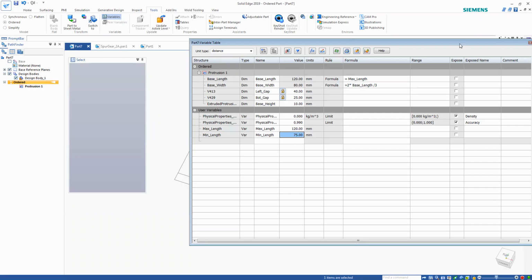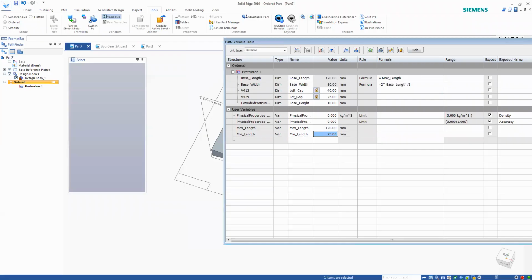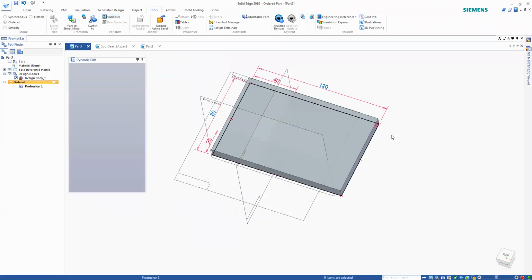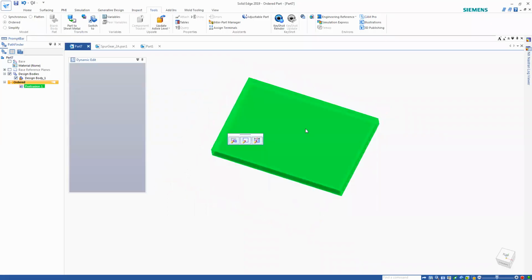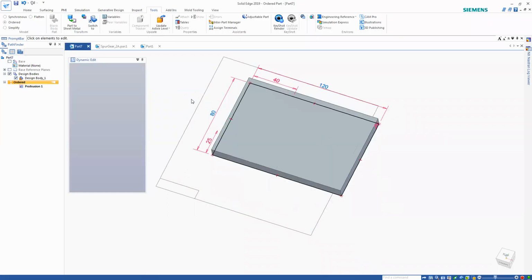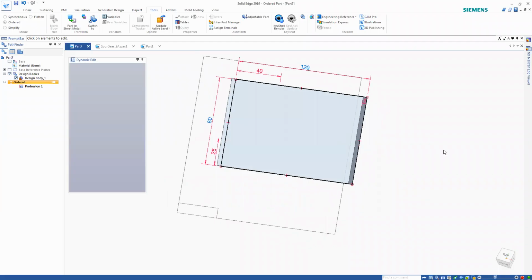So if I close this dialog box, now you see, if you double click here, 40 is still changeable in red color. 120 I cannot change. You see, that's in blue color. That indicates that you are referring to these values through a formula or some sort of a relationship.